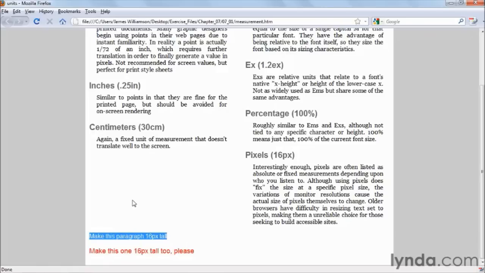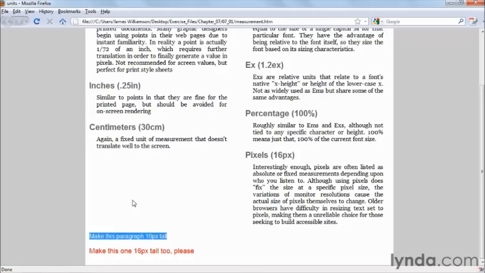As always, there are exceptions to this rule. Older versions of Internet Explorer seem to have problems with font size values that are defined strictly as ems. As a workaround, most designers will size the body selector using a percentage value and then define all other measurements in ems. This seems to fix those IE-specific problems.